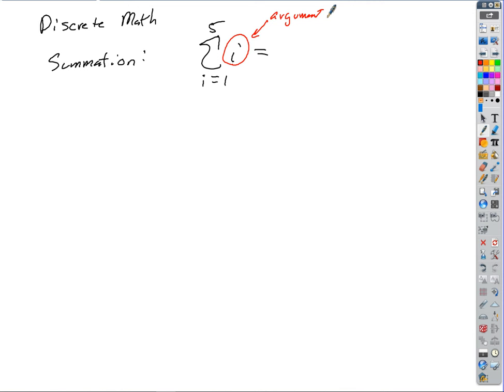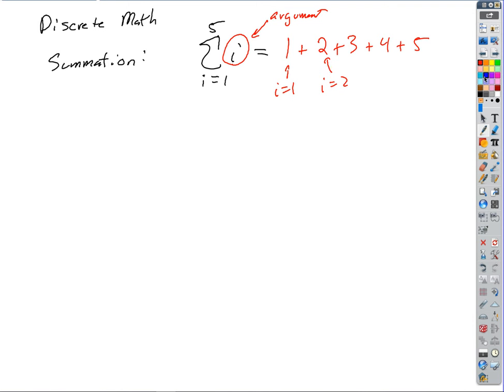As the value of i varies from 1 to 5, we're just going to add up what each individual term is for that particular value of i, right? So this is going to end up giving us 1 plus 2 plus 3 plus 4 plus 5, because those are the values. This is the value when i equals 1. This is the value when i equals 2, etc. Right? And we just get some answer. Okay, usually for large sums, we'll just use technology to add that stuff up for us, and I'll show you how to do that. Okay?